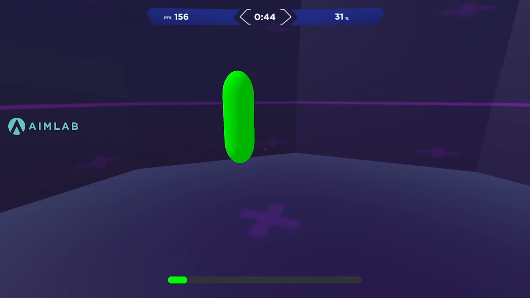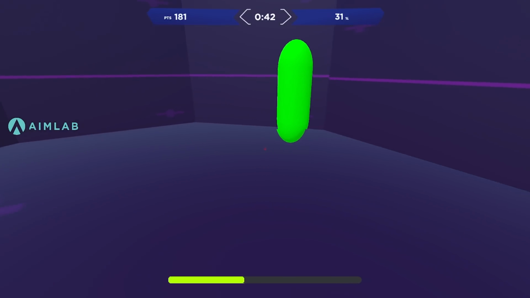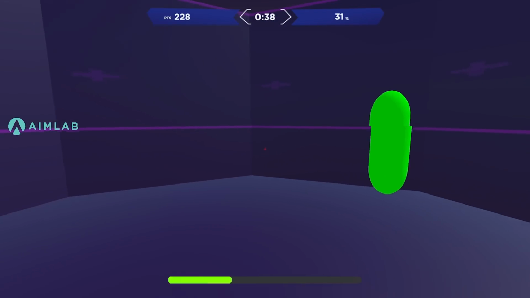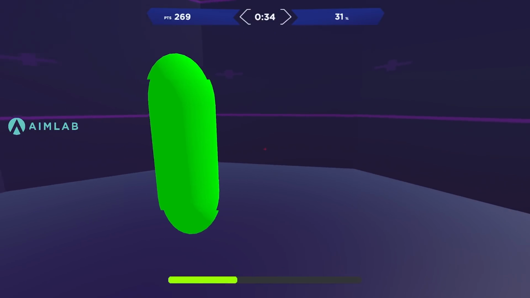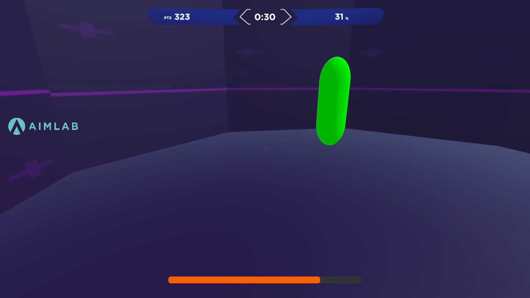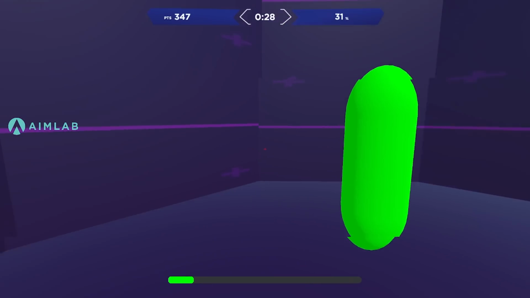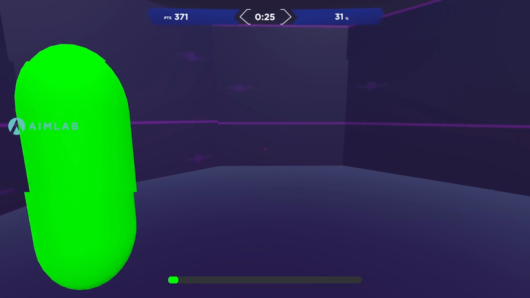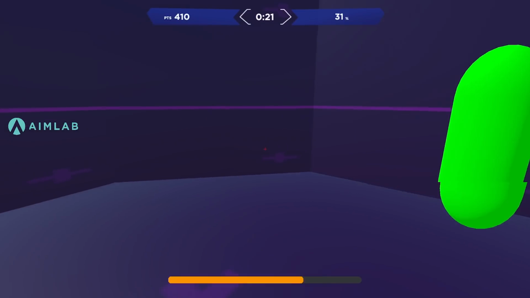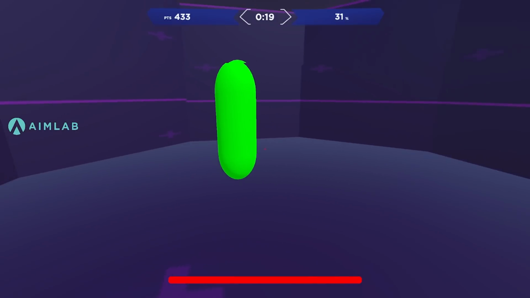But same as the last movement scenario, you're going to want to keep that bar somewhere in the middle without making it red and try your best to predict and stay accurate on the target. So similar to the last one, keep the movement bar somewhere in the middle like this, but not make it red. Try your best to stay as accurate as possible on the target while predicting and not reacting. And you may become frustrated with lower senses in this scenario, but it will all help out, and I guarantee that.